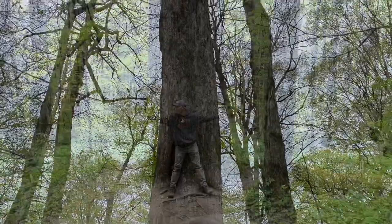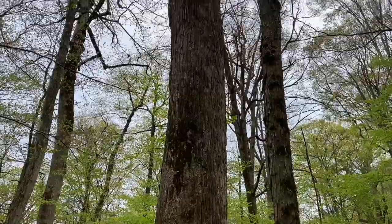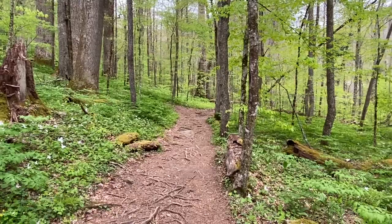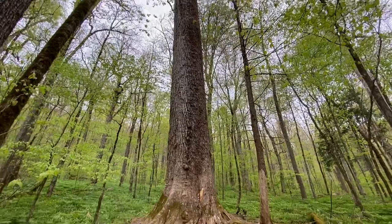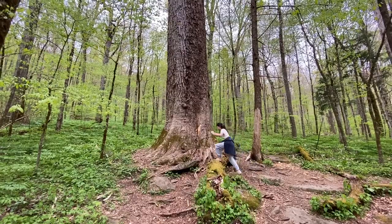Now we're talking — that's a big old tree! This tree is about four, four and a half feet across. This time of year is actually pretty awesome — check out all the green undergrowth, it's like carpet out here. It's beautiful. Check out this root system — it's like a carpet of roots. These trees are massive, unbelievable. I know it's not like Sequoia or anything, but seeing it on the East Coast is something. Show them how small you are compared to the tree — fingertip to fingertip. These are some monster trees.